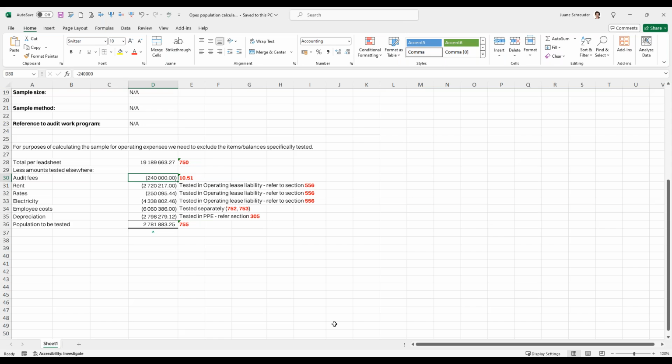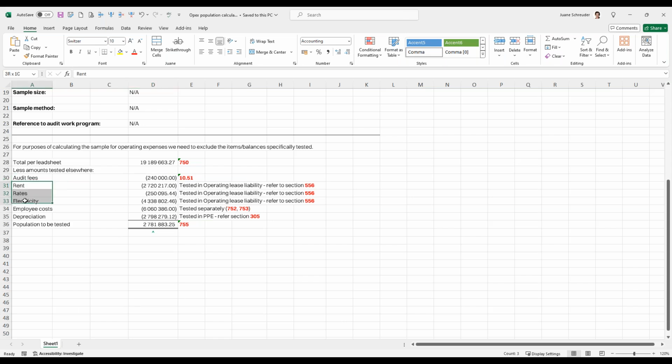And then there was a number of expenses that are tested under the operating lease liability section 556. Now remember, I don't just thumb suck this and hope that my colleague testing operating lease liability has done it, anything like that. I speak to him or I say, listen, are you testing that or am I testing that? I just need to make sure. Right, so you've got it, you have tested it. There's the section. I might even have a working paper reference to reference those items to. In this case, we just reference them to section 556.